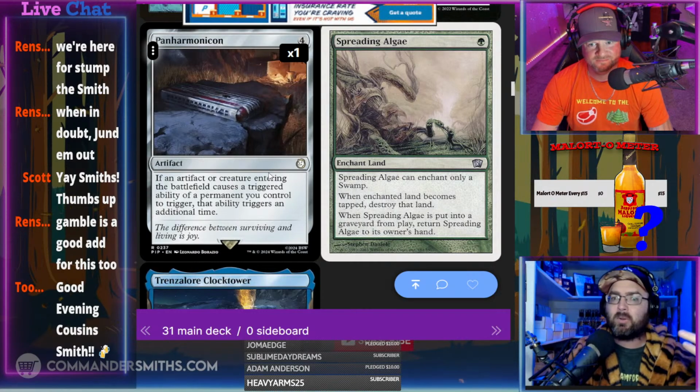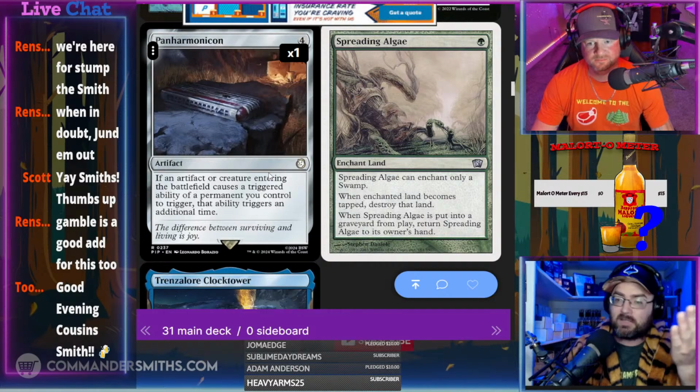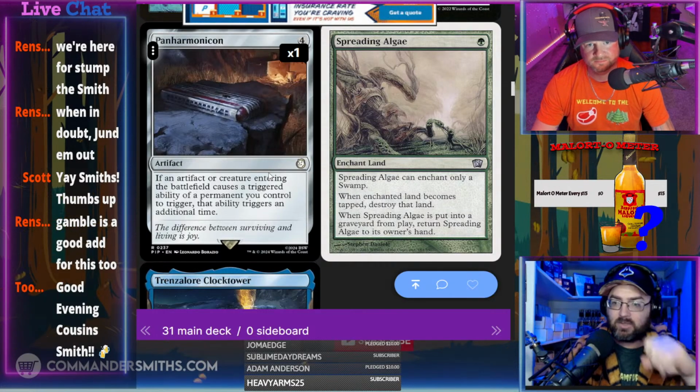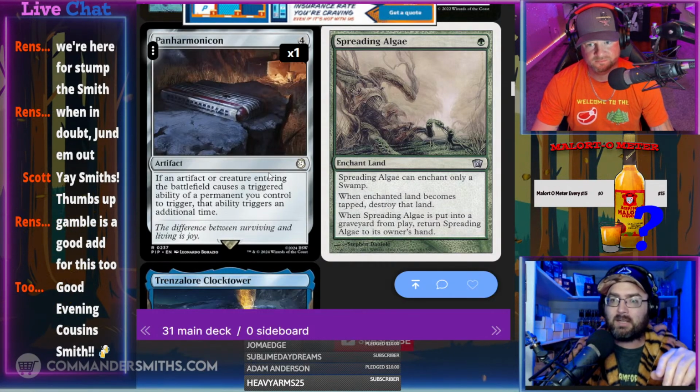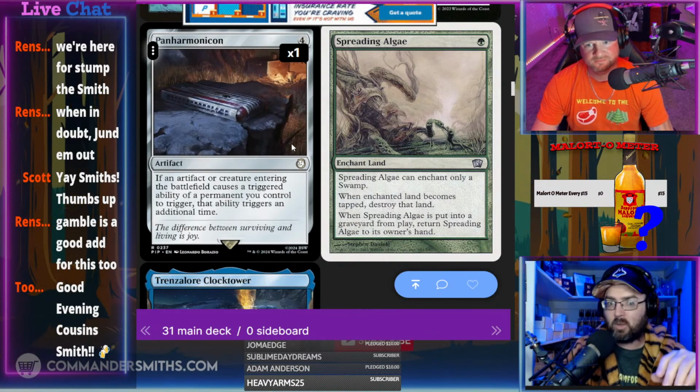And you can also use Urborg, Tomb of Yawgmoth in this deck if you so choose, because it's a land, it does not have a color symbol to it, so there is no color identity to that card. So you can do that along with this.